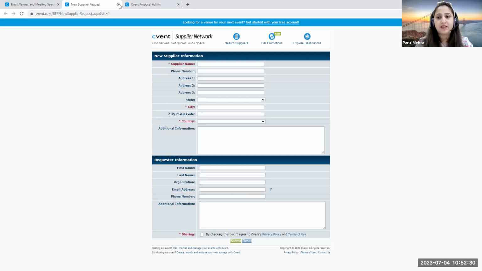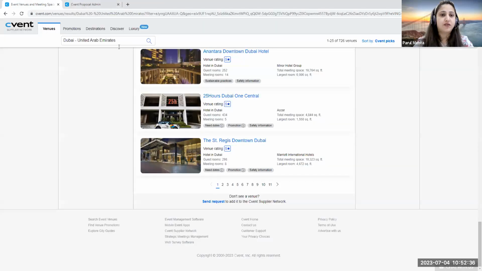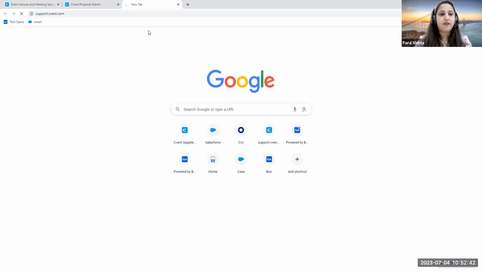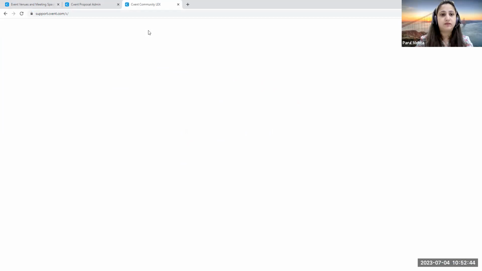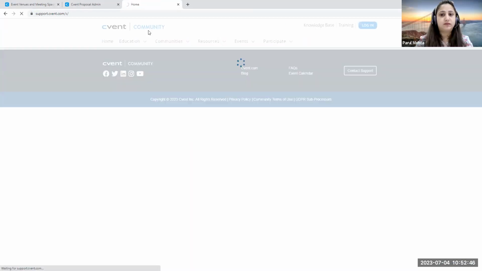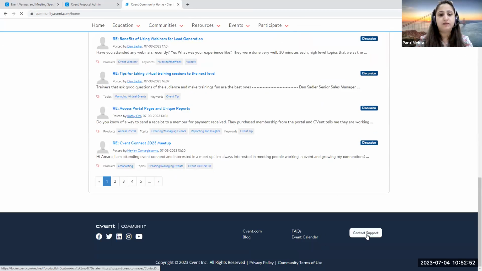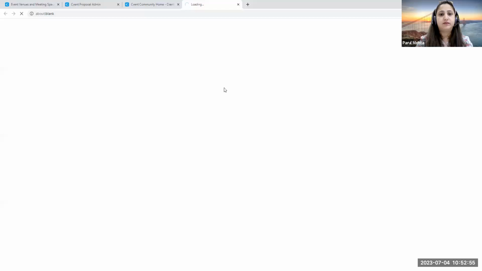So that can also be done. Of course, this is not the right way in that case. I'll show you. They can go to support.cvent.com, and there's a contact support link at the bottom, and they can reach out to our support team.